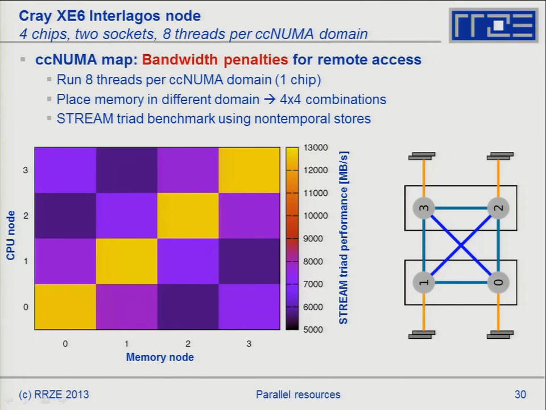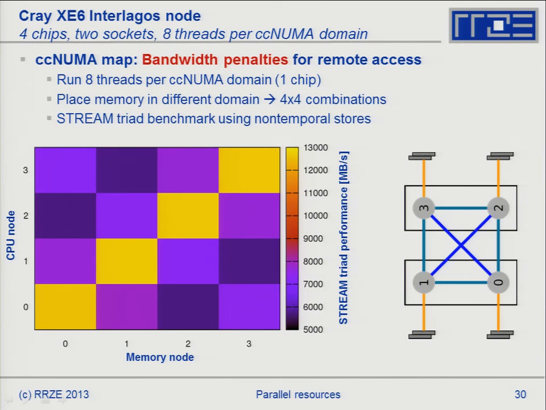So we have a color map that tells us if the CPU node 2 runs the code and the memory is placed on node 0, we have this performance. And it's color coded. Okay? So of course the diagonal here shows us local access. When the CPU node and the memory node are the same, we have purely local access. We have, in this particular case, a bandwidth of about 13 gigabytes per second. That's what you get on the system. If you have non-local access, for example, memory node 0 to CPU node 1, we go immediately down to about 8 gigabytes per second. And in the worst case, for example, memory node 2, CPU node 0, we go down to about 5 to 6.